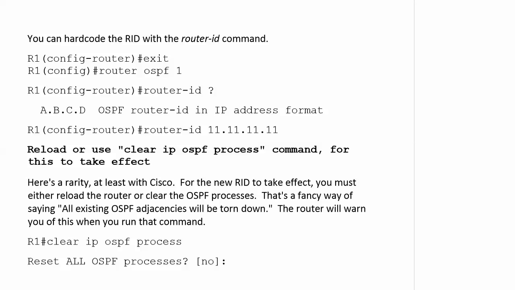If you've watched the IP version 6 section of the course with OSPF, you also know that we've got to know how to do this in case we're running OSPF for IP version 6 and we don't have any version 4 addresses. Because as odd as it sounds, OSPF for IP version 6 still uses an IP version 4 address for the RID.